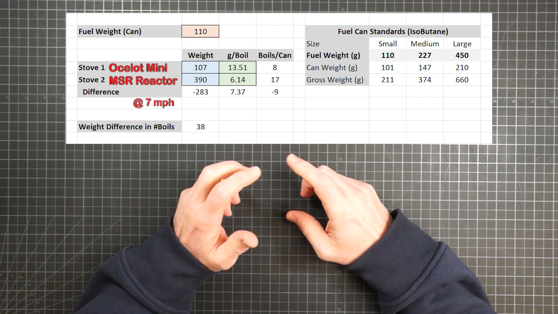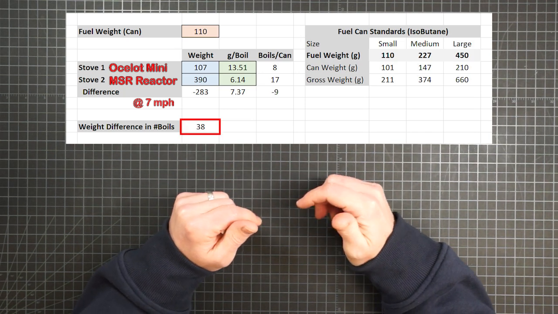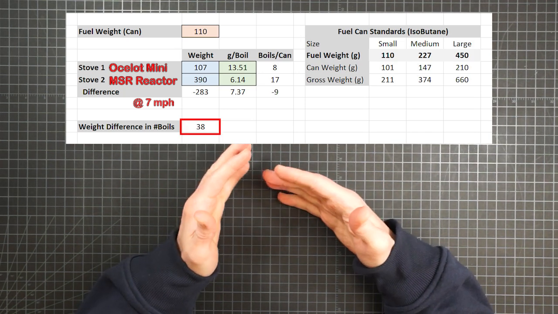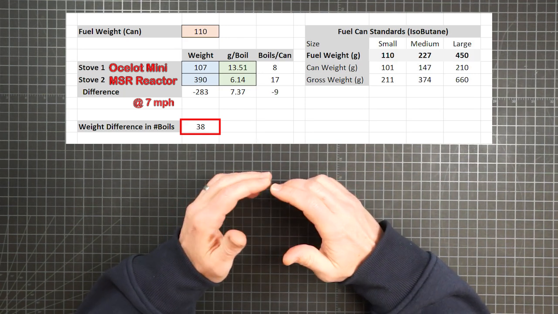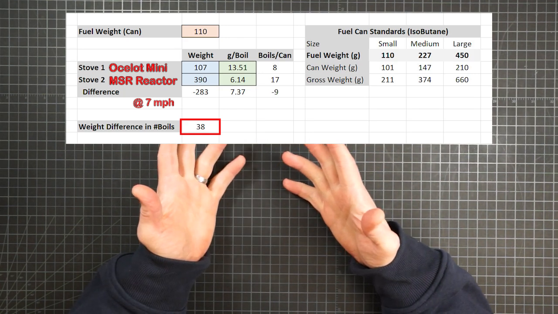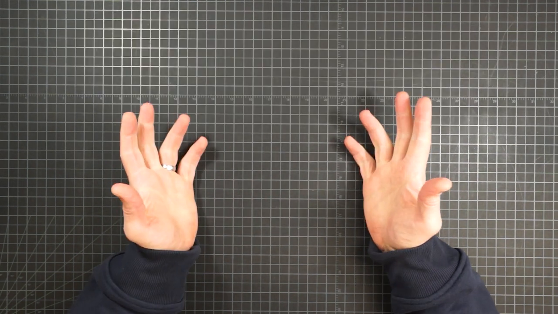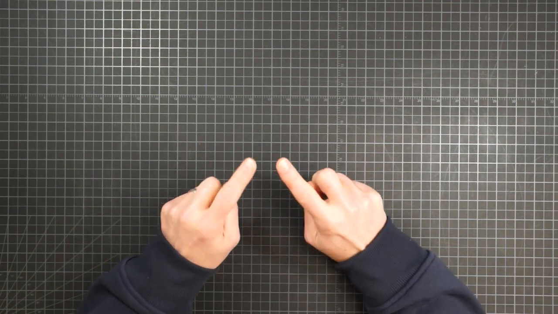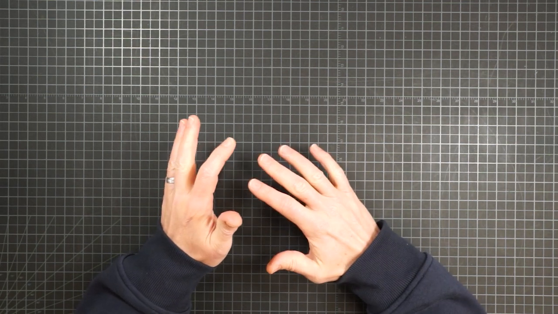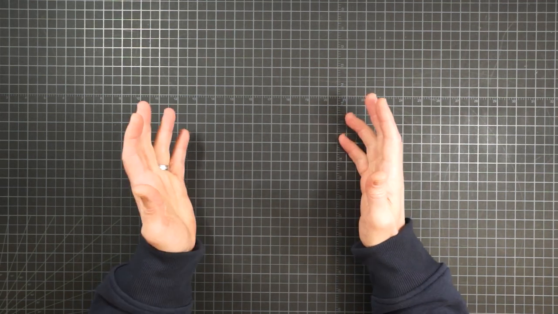And lastly, it shows you that you would need at least 38 boils with stove 2 before the fuel savings from efficiency finally make up for the extra system weight. So if your total number of trip boils required is less than 38, stove 2 won't be worth the wait. Simple as that. As far as strictly weight carried on that trip goes, look only at short trips and small cans, or plan an expedition set up for a group.